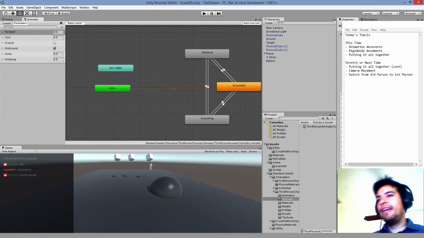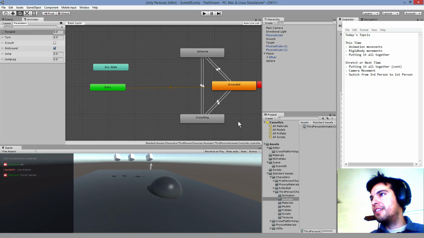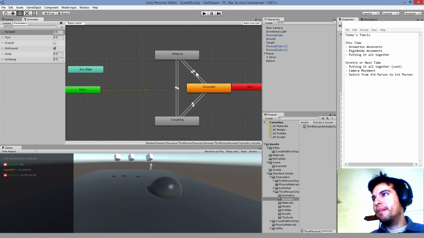So how do we do that? Well, we have to modify these two variables. So if I go into ground it, just because I know this animation, I'll explain it right quick. These are the three states Ethan can be in. He could be grounded, he could be airborne, or he could be crouching. He starts off in the grounded state, so that basically means he's standing on the ground. The only way he can get to either of these two states is through these transitions.